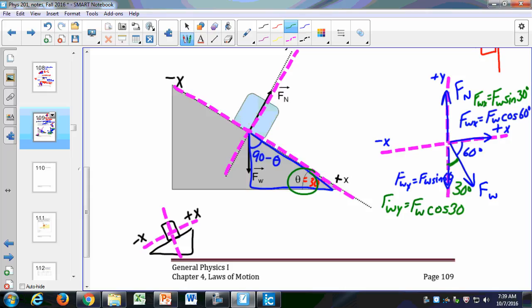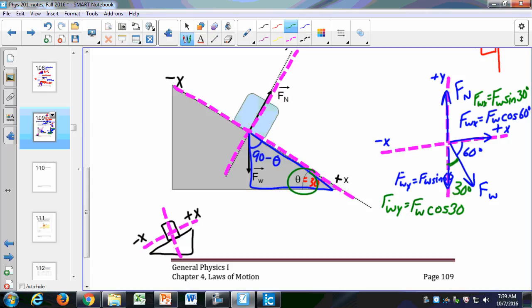Students sometimes get tripped up on that. And if you're looking in other textbooks, or even sometimes in some of the old exam problems, if you see a cosine for the y component, or a sine for the x component, that's the reason. Because instead of using 90 minus theta, we're actually using theta. Other textbooks will sometimes do that, but just be aware of it. As far as me, I'm always going to stick to this cosine-sine notation.